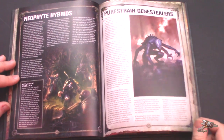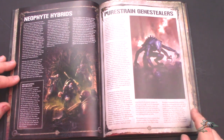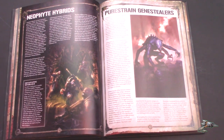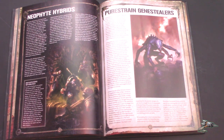Pure strains are literally unchanged with everything. So, one of the things that I know they did this for game balance, right? But while pure strain gene stealers and patriarchs have the cult rule, they don't benefit from the cult abilities, like the cult traits. So. Yeah, that's good. I get it, because if you were going to run Twisted Helix, pure strains would be base strength 5 and get +2 inches to their assault distance, or their advanced distances. So that basically gives them +2 inches of movement, and that's silly powerful, because when they go up to strength 5, they become a threat for so much more in the enemy army. Vehicles are no problem for them, because they wound everything on fives.